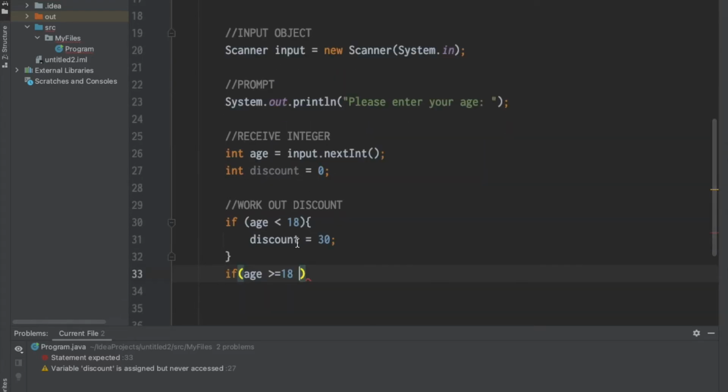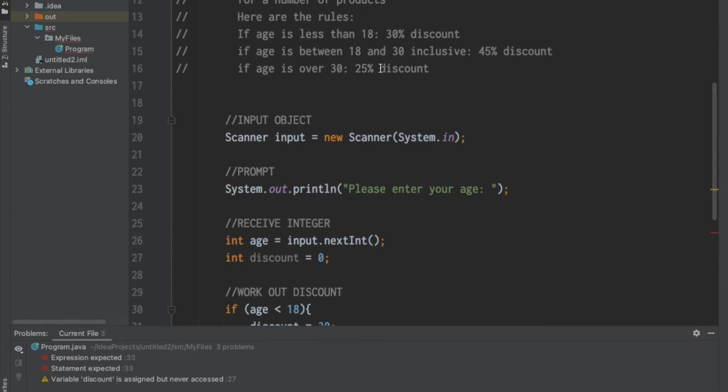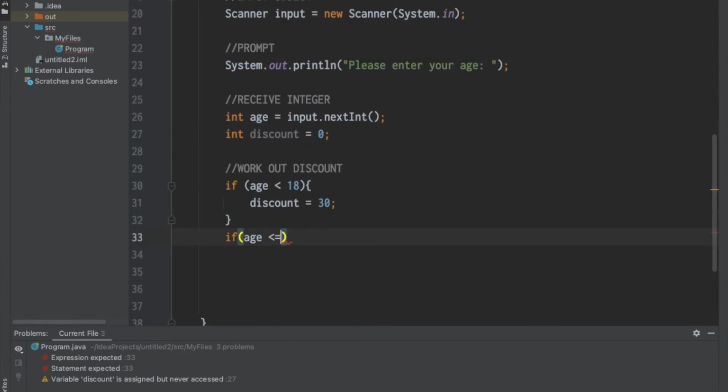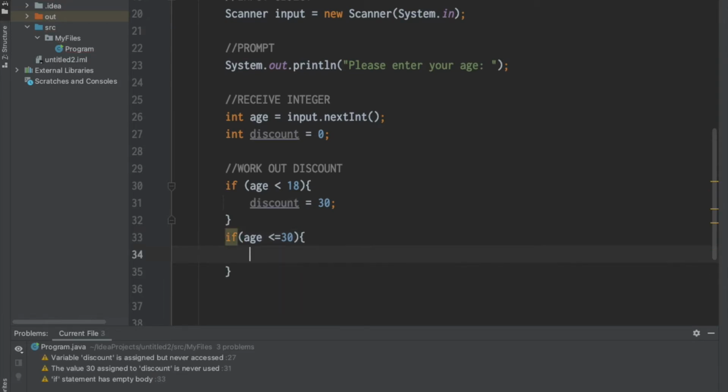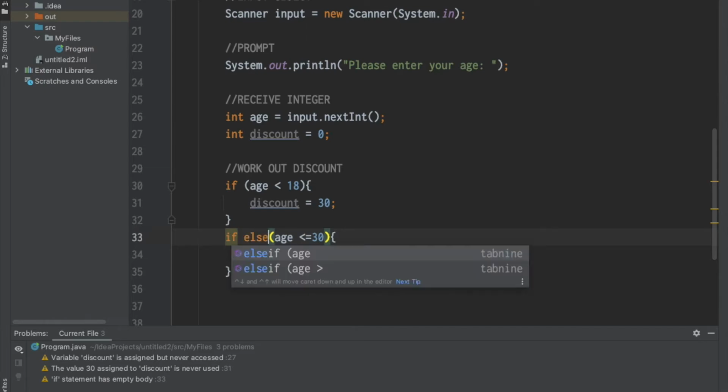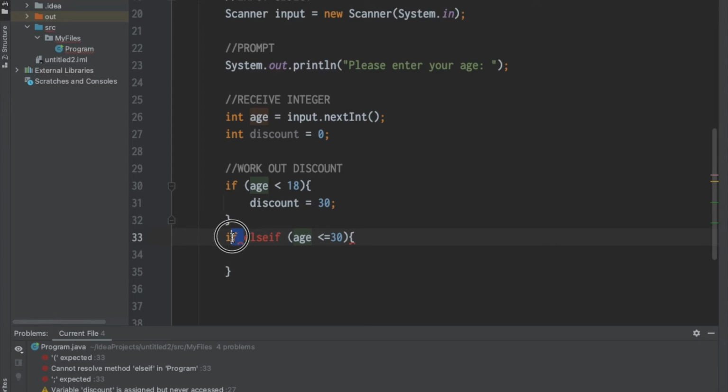Now, rather than combine it, let's be clever. What happens if I write this? If it's less than, let's have a look at the condition, 30, and it's inclusive. So it's less than or equal to 30. Open a squiggly bracket, hit enter. Now, notice, oh, there's an if statement. I really want to have else if, okay? Thank you very much for pointing out. Let's get rid of that, get my syntax right. And no, it is using the long language.